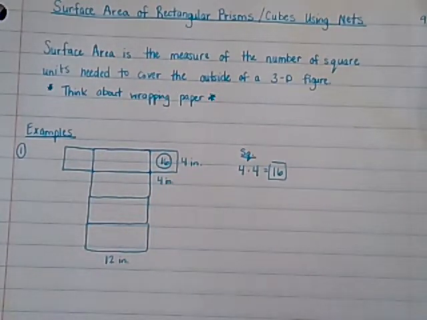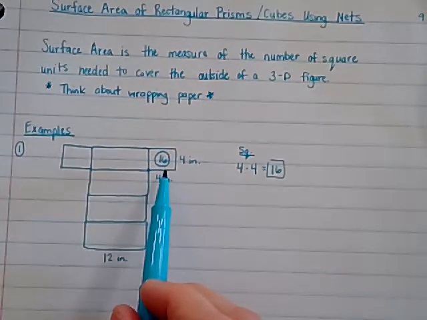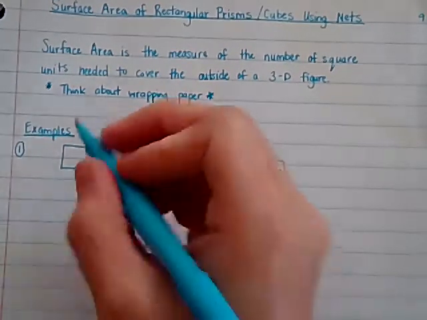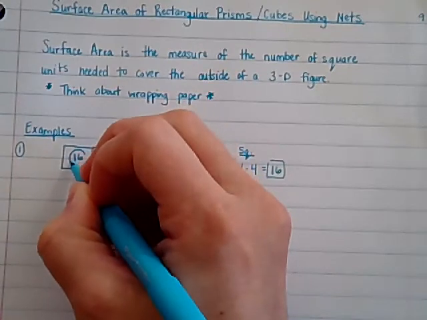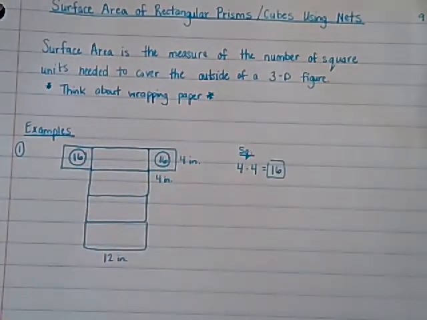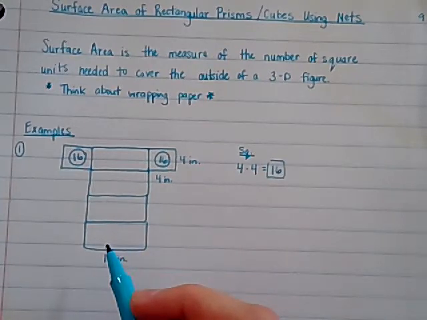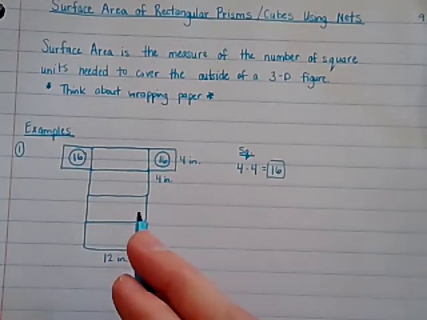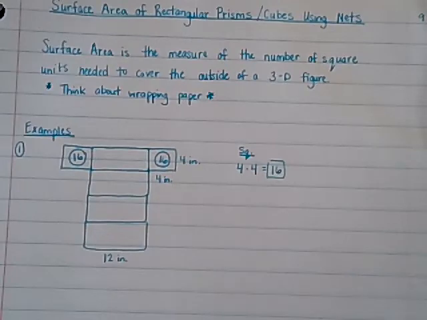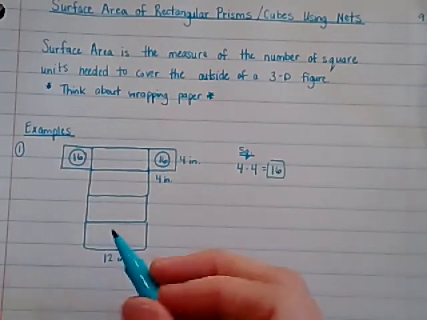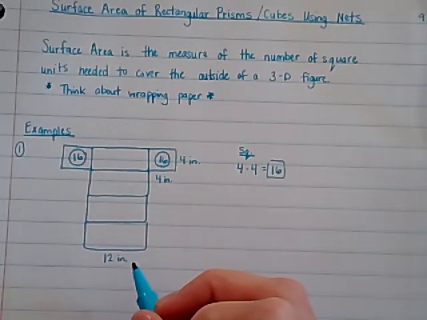Now, think about it with a rectangular prism. Every side has a match. So this match right here is going to be over here. So I don't need to find the area again. I just need to put another 16 right here because I know that area is going to be the same. Now, all these rectangles are the same as well. Sometimes it doesn't work out that way, but the picture will draw it so that you can clearly see that some sides are skinnier than others. And we'll do an example like that too.